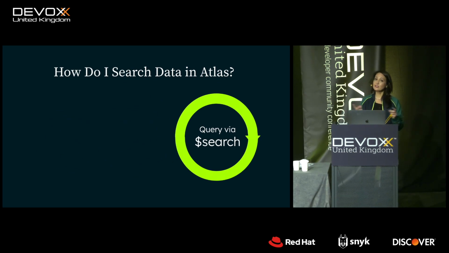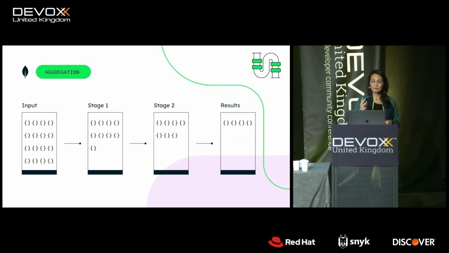the next thing we need to do, the last thing we need to do, is query via $search. $search is a stage in the aggregation pipeline. If you're using MongoDB, are you familiar with the aggregation pipeline? Who uses the aggregation pipeline? Okay, it is awesome. The aggregation pipeline is a really great way of working with data. It can give you some good analytics. It can transform your data. I use it often to clean my data. I use it to create other collections. People use it to unlock different workloads. Time series can be done on this as well.